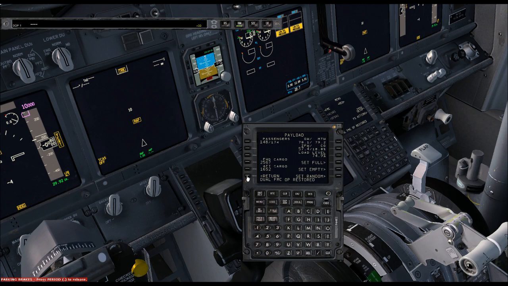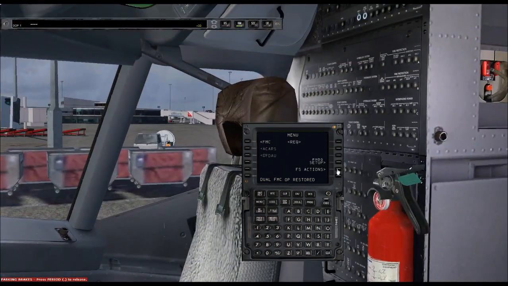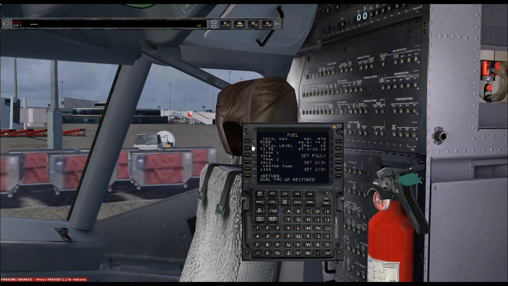Alright, so now he's going out for the walk around. I've got to quickly go off and do a few things on the aircraft. Before we do that, I'll just do the fuel really quickly. So we're taking today's fuel. We'll be taking a very low amount of fuel. So 9,161 today. Put that in there. You think that's not a lot of fuel, but we're only going to Sydney and we have a very light aircraft.